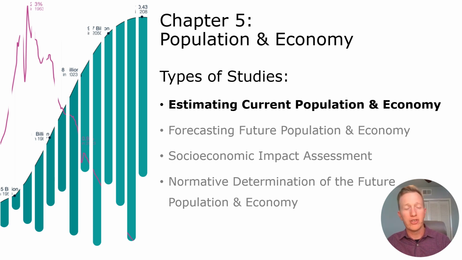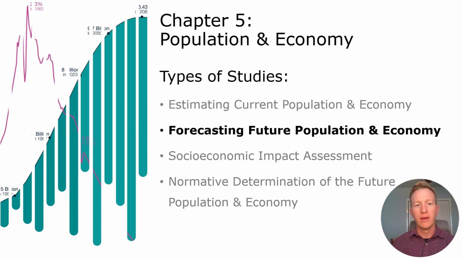Also, your current population is going to help you determine funding. A lot of federal funds are based on your current population. So at the federal level, there's the American Community Survey, which is an estimate. It's not a census. That's provided by the Census Bureau. But in California, we also have figures provided by the Department of Finance, and they prepare estimates and prior projections to help us look at the numbers from the past. So that was estimating current population.